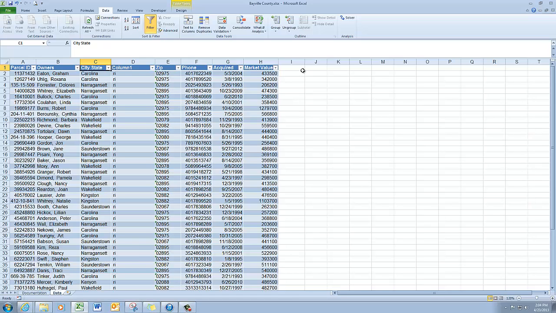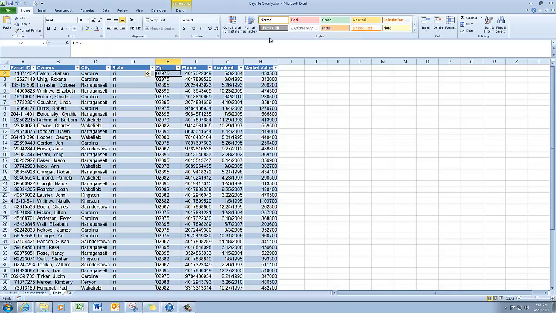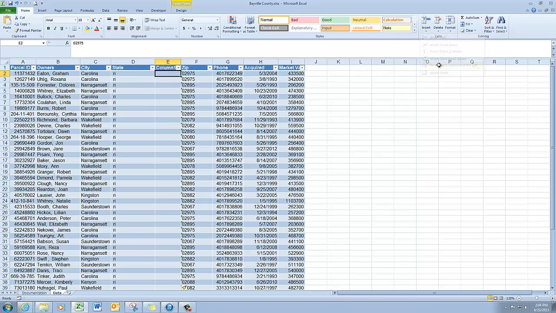Before my next step, I'm going to go ahead and change these column headings to city and then state. And then I'm going to click in column E and go back to my Home tab and insert another column because I need a place for the results of my upper function to be displayed.